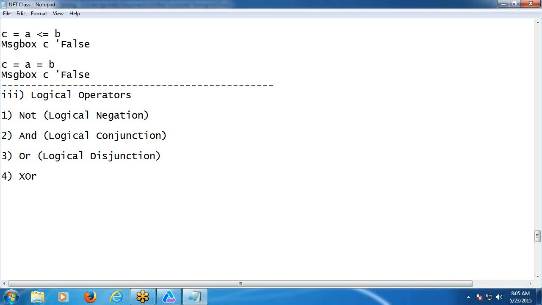It is some different kind of operator, but from our test automation point of view, first three operators enough. XOR rare use or no use. See, logical exclusion.